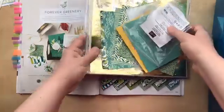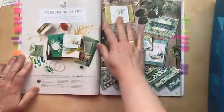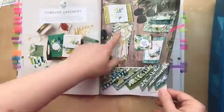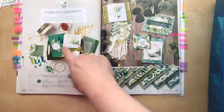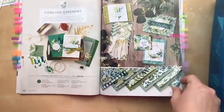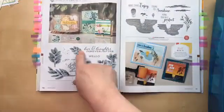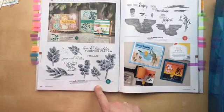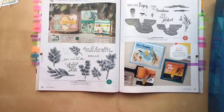I think that's it. So then let's show you the stamp set. Beautiful samples here. I love how they did that with the hoops. It's not something that I think I would lean towards using, but I think they look really cool. Here is the bundle. It's called Forever Fern. And again, I don't really get it. It's just leaves.